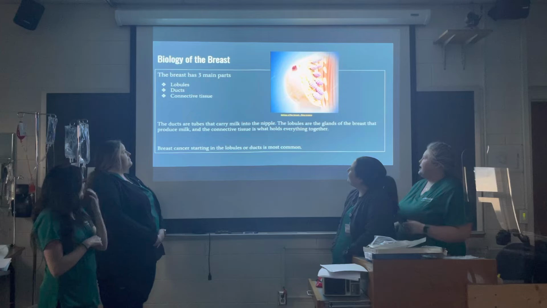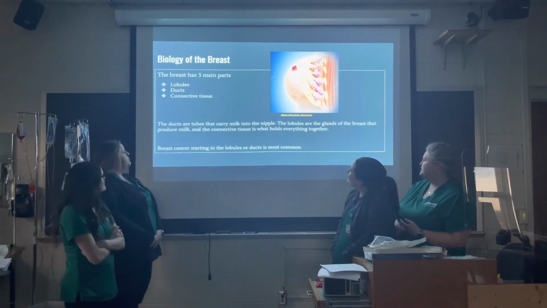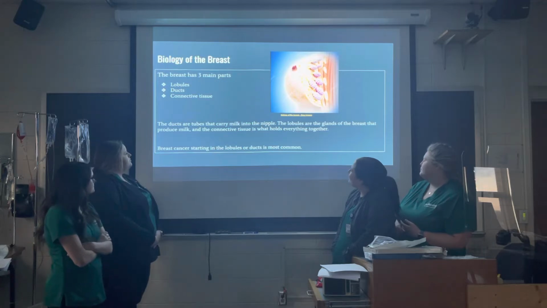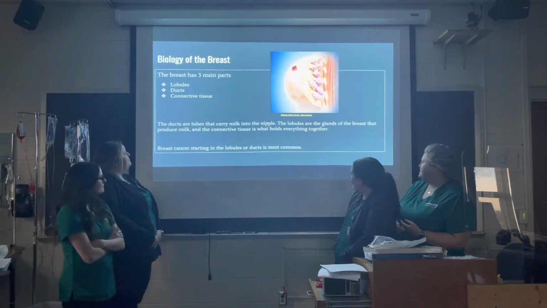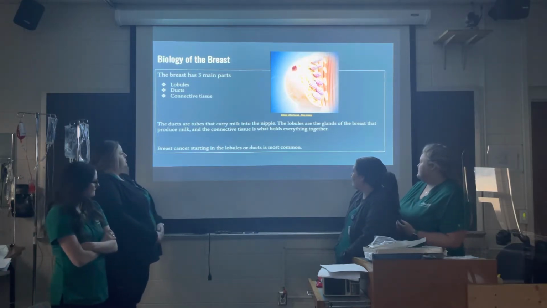The biology of the breast: it has three main parts, the lobules, the ducts, and the connective tissue. The ducts are tubes that carry milk into the nipple. The lobules are the glands of the breast that produce milk, and the connective tissue is what holds everything together. Breast cancer starting in the lobules or ducts is most common.